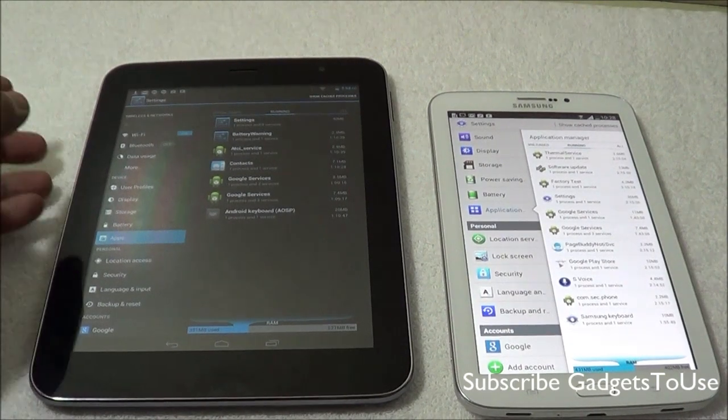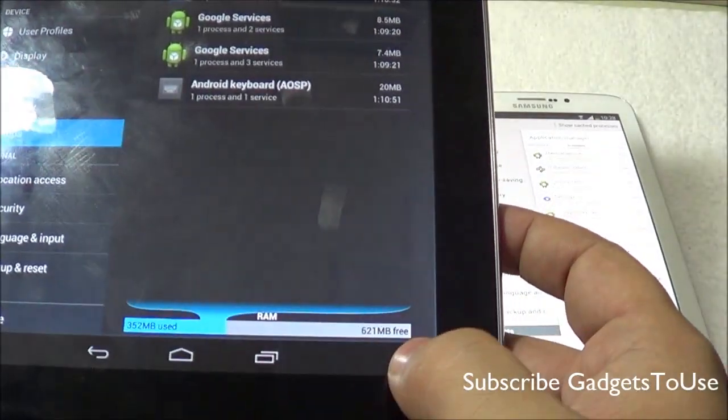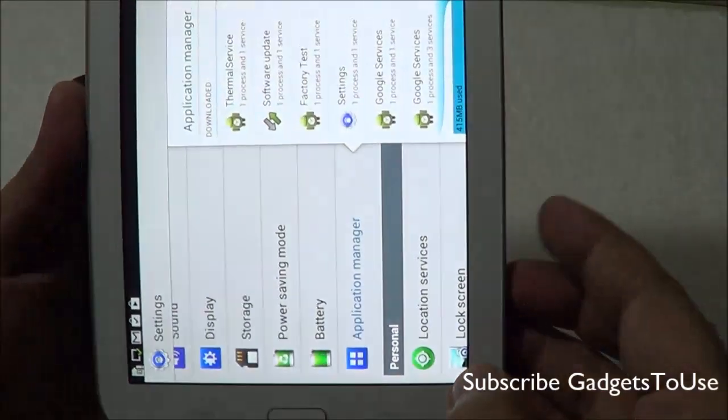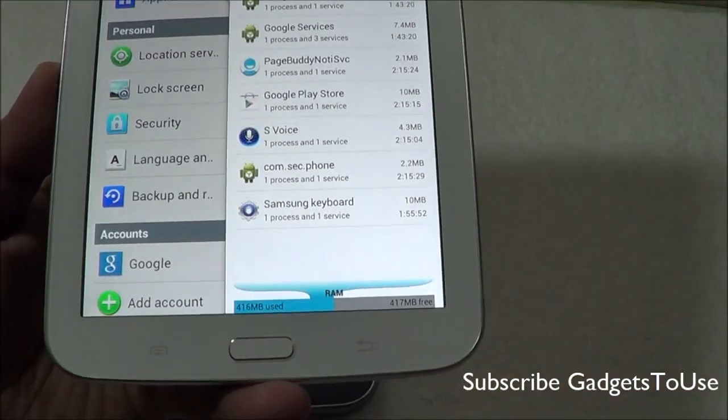You have 1 GB of RAM on both of these tablets, and out of 1 GB of RAM you have around 621 MB of RAM, which is free on the Micromax Canvas Tab, whereas this device on the other hand has 417 MB of RAM free.